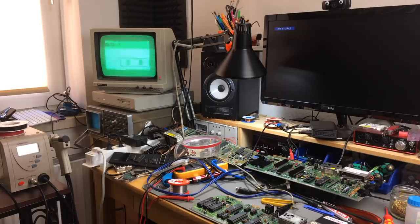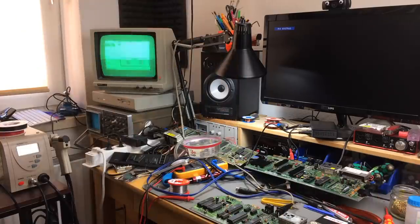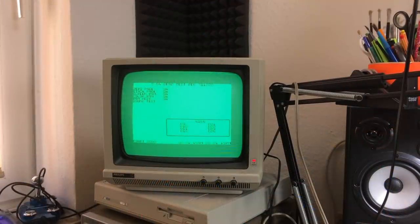Let's see if it runs through the test there. That would be great. That would be amazing. Yeah, and that, except for the sound test, which obviously doesn't work because there's no SID in there at the moment. It did work, in fact. This seems to work fine now.